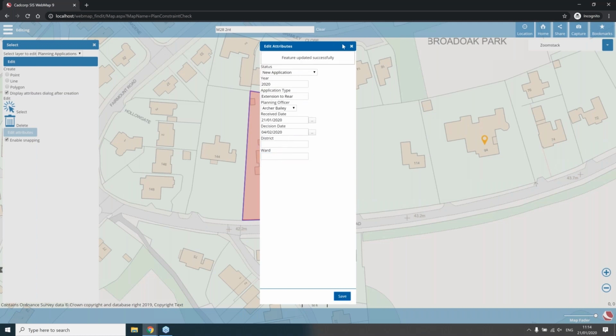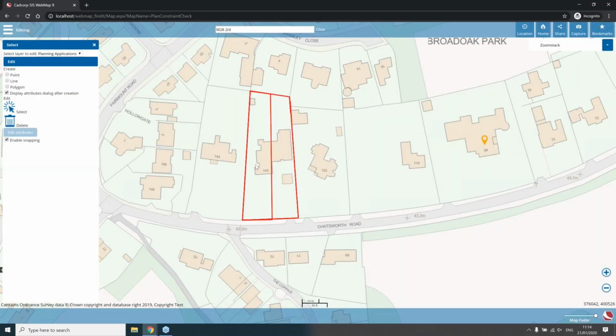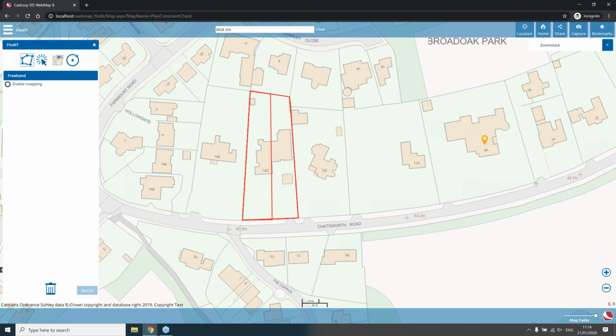And then when we click save, it adds that polygon into our plan application database. And then what it allows us to do is use the Find It tool to select the information that we're interested in. So if I say this time that we want to select the feature, we can click over the property in question, and we have the 3 applications that came up as part of the pre-plan check, but we've also got the new application, which was the one we've just created. So we're effectively running the planning constraints check this time on the application that we've just done.